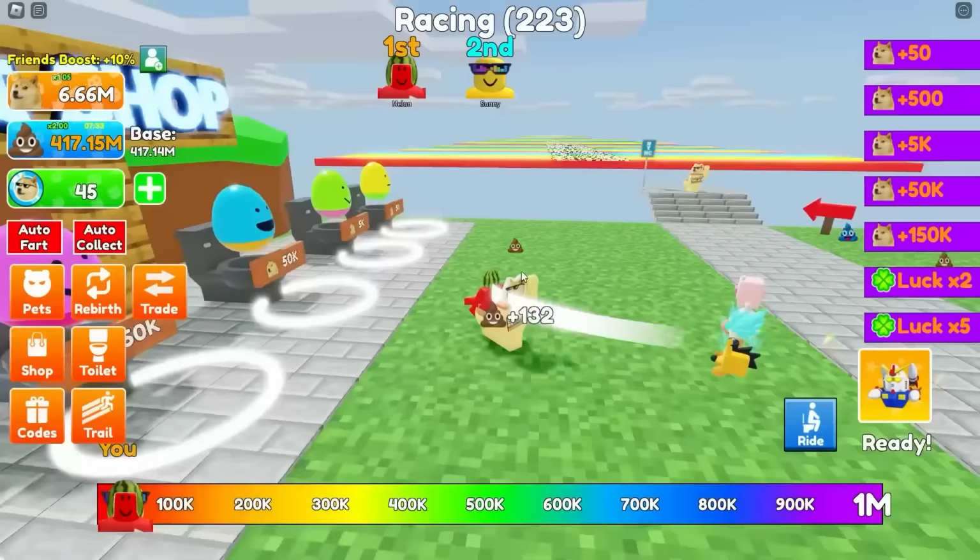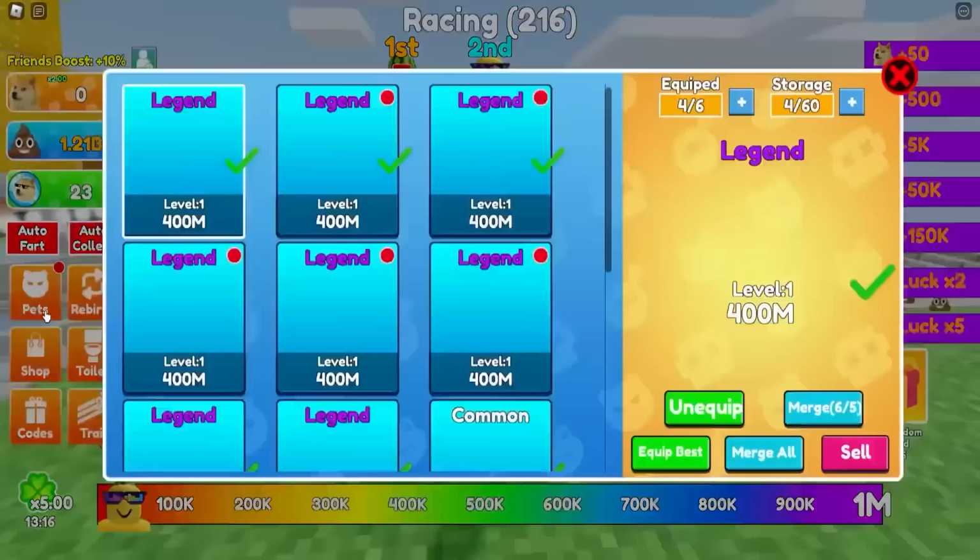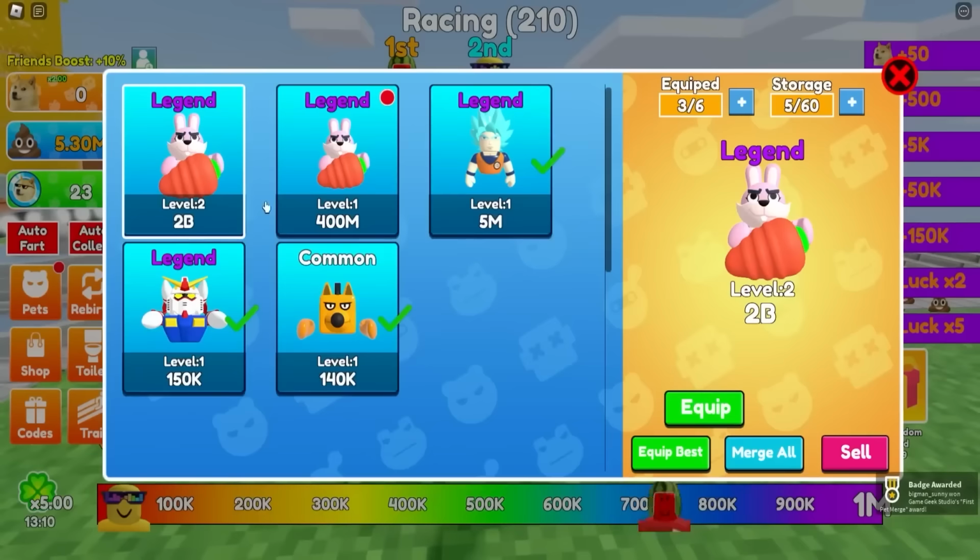Sunny, bro, I'm still in first place. You trash. You suck. You're never gonna beat me. Oh, hey, Melon. How are you doing? I just need to check something. Oh, looks like I bought an extra one. That's okay. And we'll hit merge really fast. Oh, is that 2 billion in one pet? That's pretty nice. Equip best.